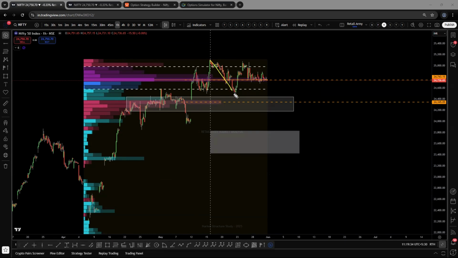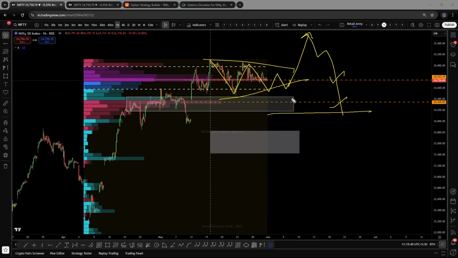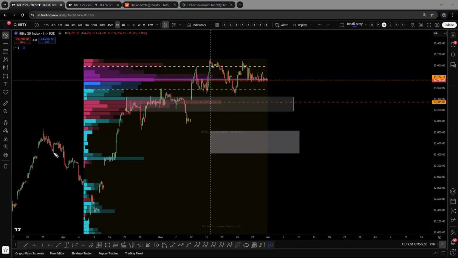This is nothing but a 3-leg pattern. If it forms a triangle here, what will you do? If it forms a triangle here, what will you do? It won't come back immediately. After a 5th wave, after a new high wave, and then later it will come, it will hit all POCs. But like I told you, this has to be tested. And once you have knowledge of waves, you know that this is a correction pattern. Correction can come in different forms.